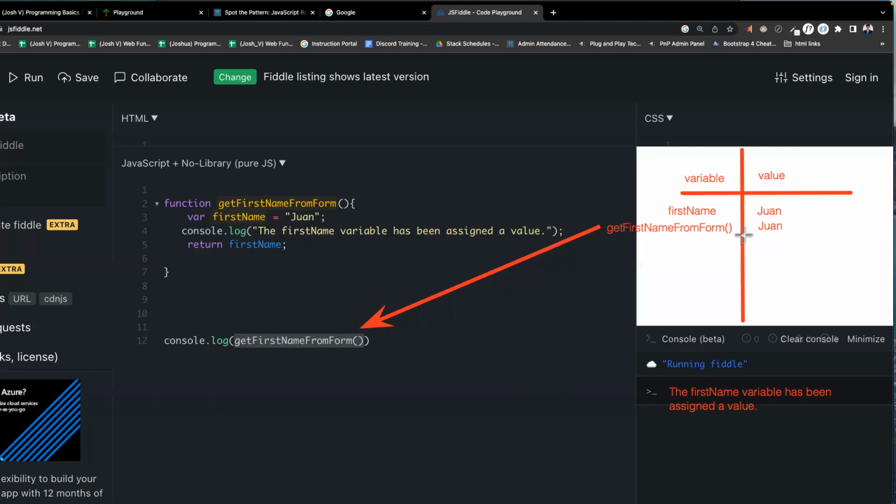And what's its value? It's Juan. So then we're going to write here Juan. So our console now, whenever we wrap the function call inside the console, we're going to print the return value.